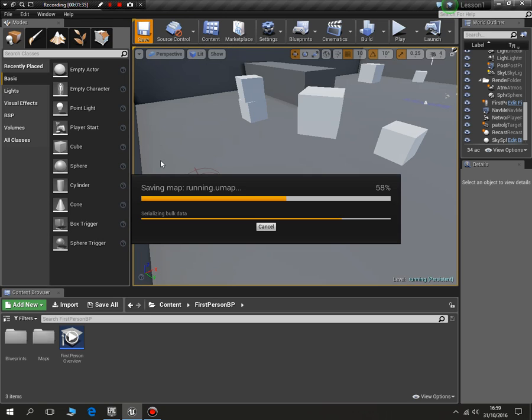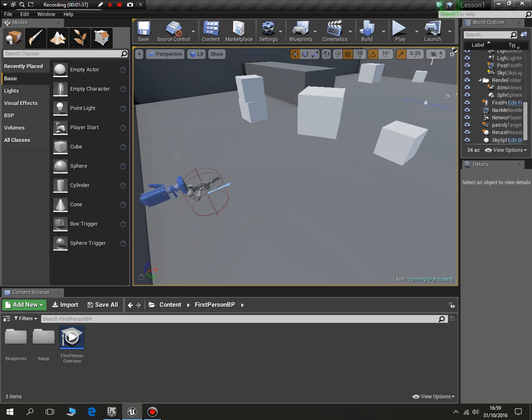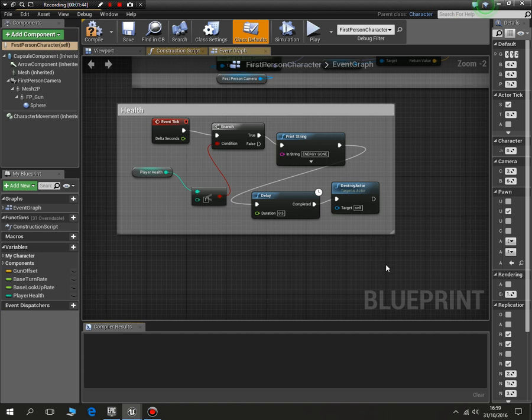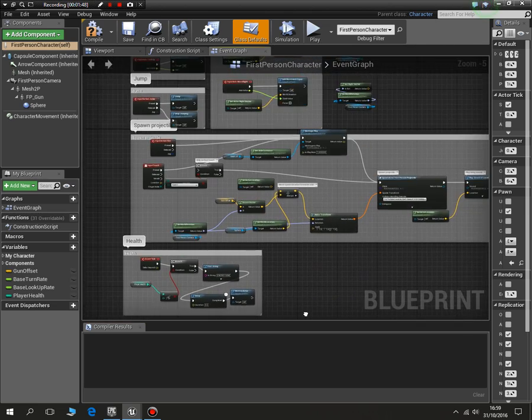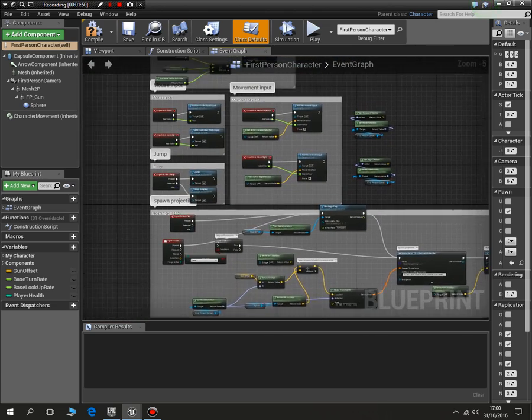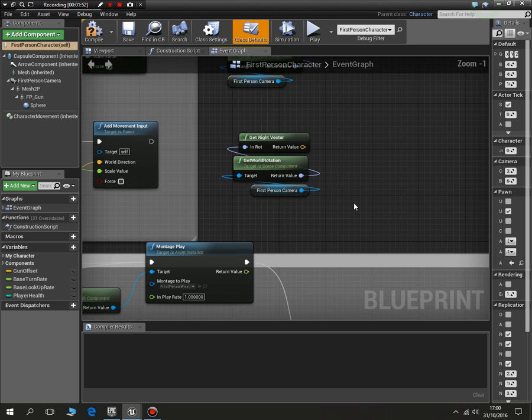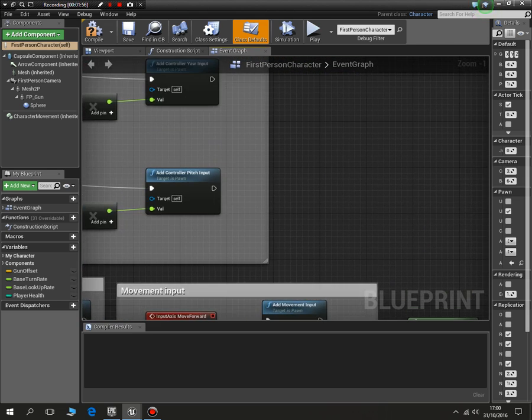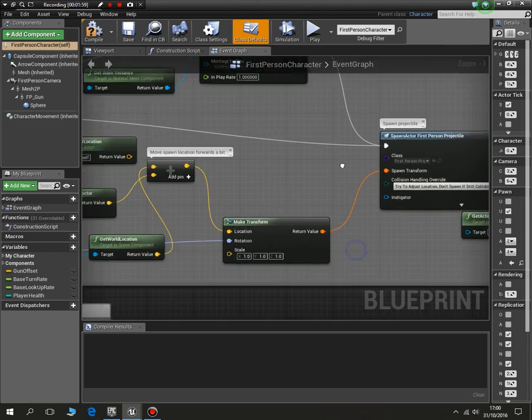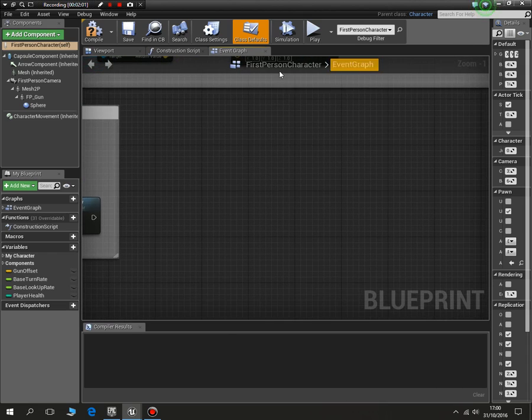So we've put the action in, but what we haven't done is put any of the code in for it. If I go to my blueprints, first person character, and open it up, you see this is left off from where we did a previous lesson for health. This is all the standard stuff that's already part of the game, all the movement used within the game. I'm just going to come to a blank area and start to put in our code here.